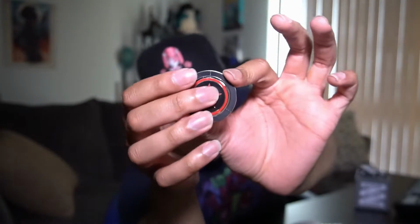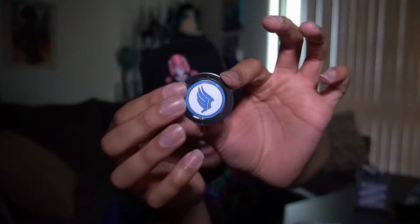Oh, you can't even spin. Okay, that kind of makes sense, but at the same time, it doesn't at all. So you can't actually spin it with the things in it. You have to take the pins out to spin it. Or I shouldn't say the pins, but you have to take the backings off to actually spin it. So that's interesting. But there you go. Renegade Paragon. I think that's cool.